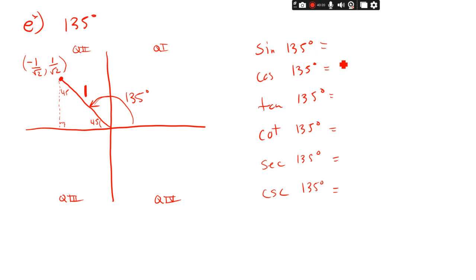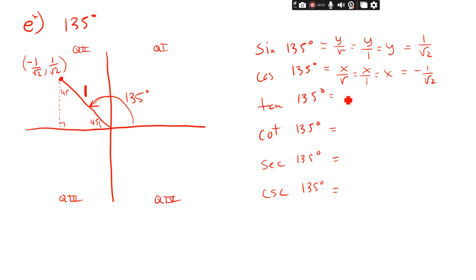Oh, and if you want it for your notes, we good? If you want it for your notes, here it is for your notes. It's going to be the Y value over the R value. The R value is just 1, and because of that, we just need the Y value. Does that help out? So that is just going to be 1 over root 2. This would be the X over the R value by definition, but the R value is 1. Perfect. So we just need the X value, which is negative 1 over root 2.